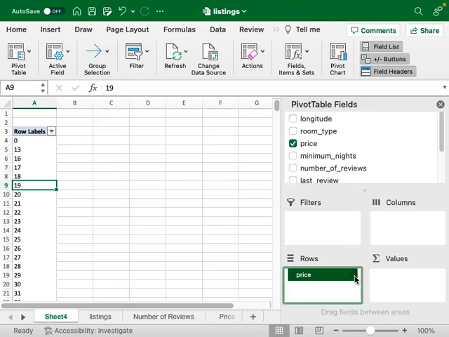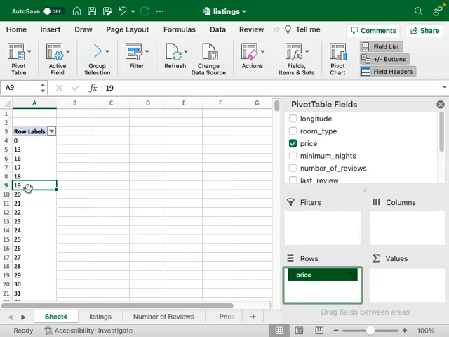Where is it? No, don't put it in values. Put it in rows. If you put it in values, it will be by default sum. So I said drag the price to rows.